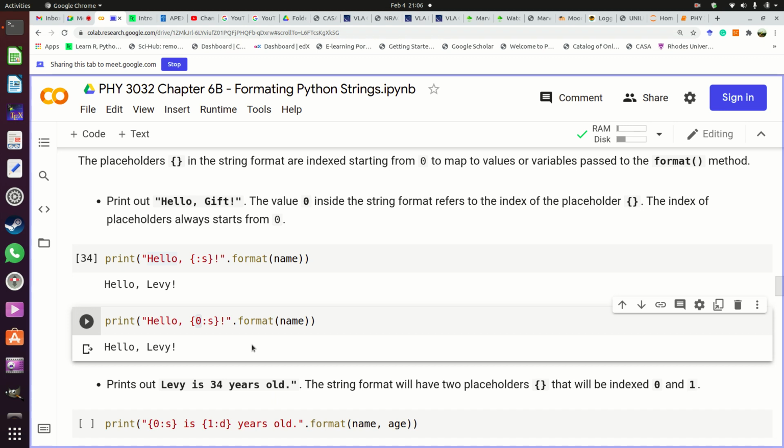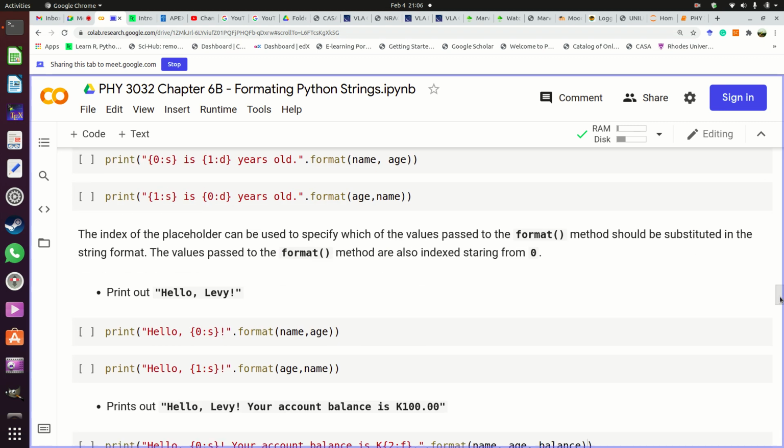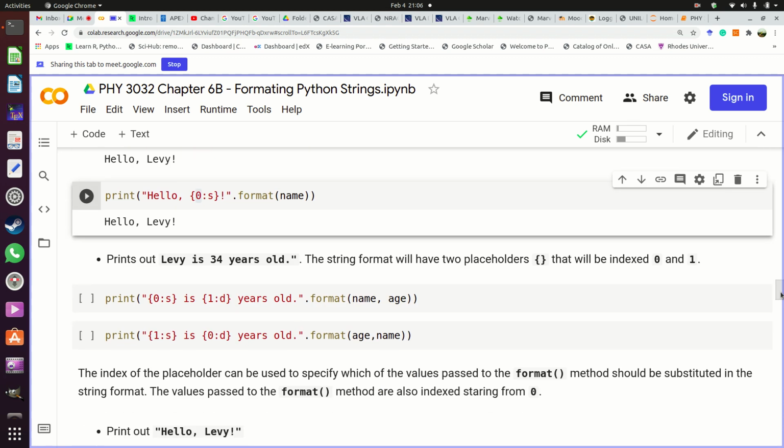If it's just one variable, there is no difference. Now the thing of index actually becomes very useful when you have more than one variable, like this thing we've been trying to do here. Levi is 34 years old. Remember when we switched age and name, at some point we had a problem?